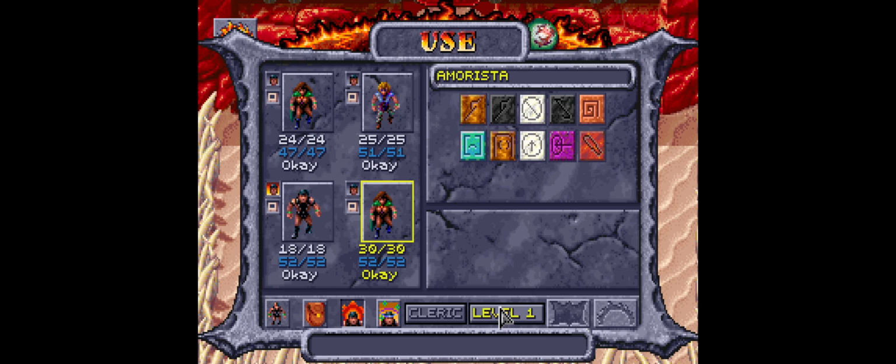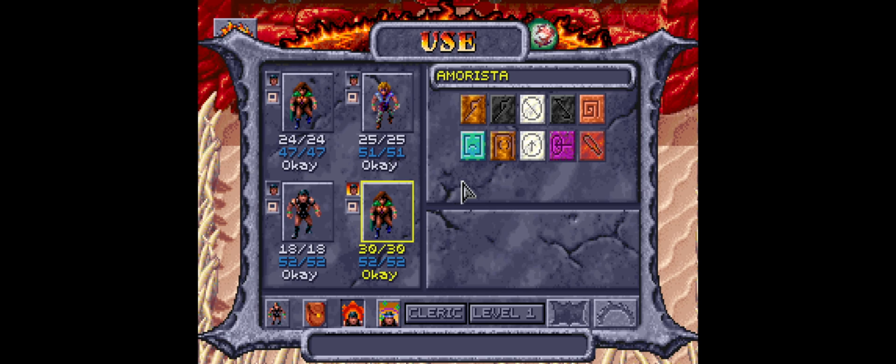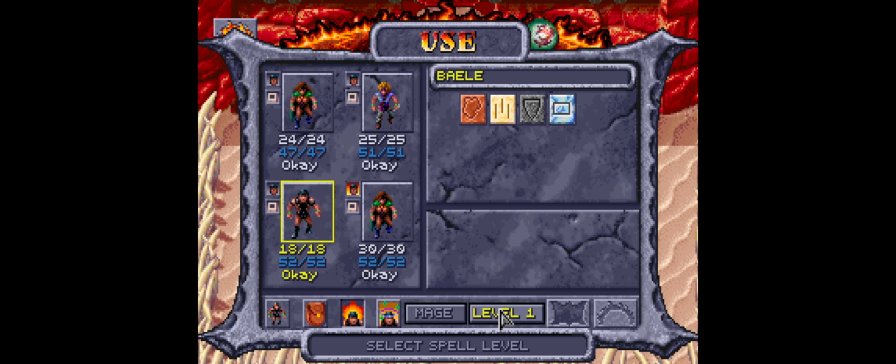Okay, what else can we do? With her first level slots, let's go ahead and bless the party. And let's see what spells we started with here. Stinking Cloud and Fog Cloud, nothing terribly useful there, at least nothing we can pre-buff with. Here, I'll go ahead and put up a shield on him as well.